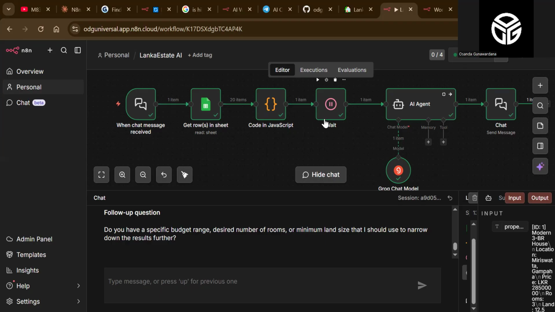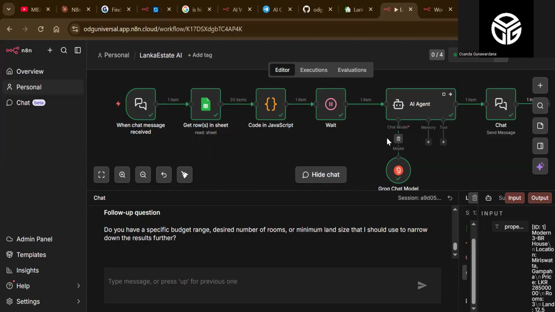As for the fourth node, I have used a Wait node. We had to introduce this to prevent hitting API rate limits and to make sure the requests don't overlap.